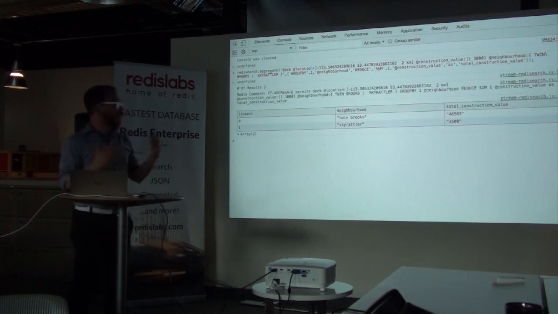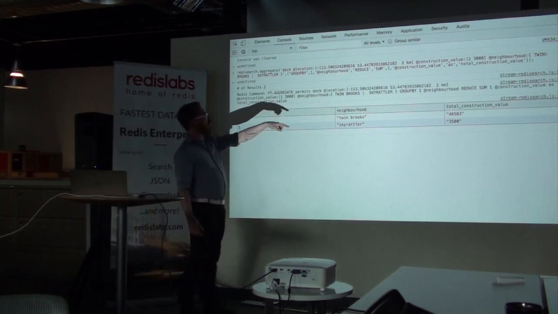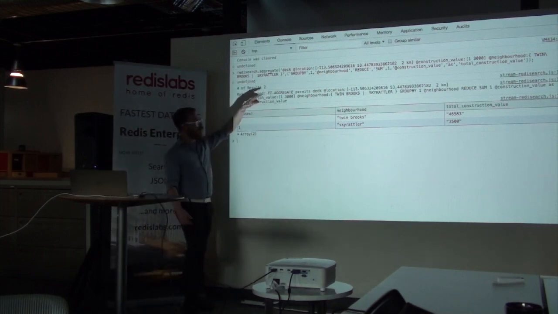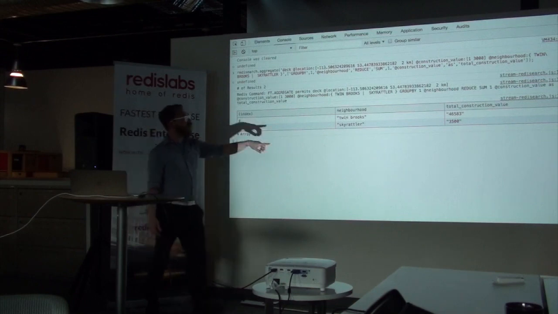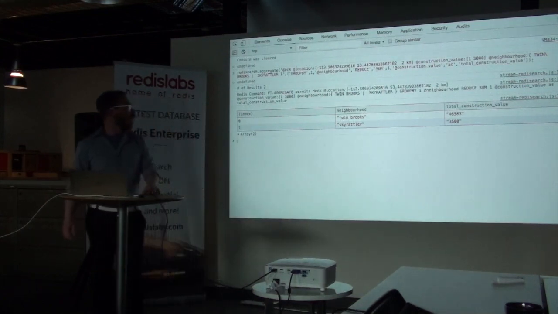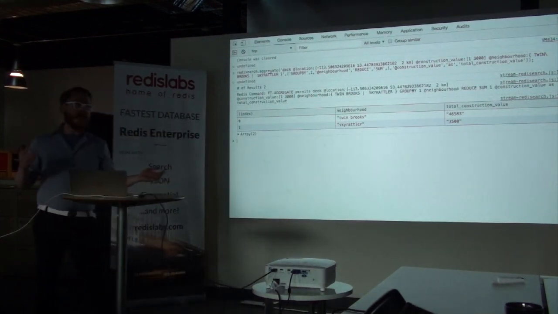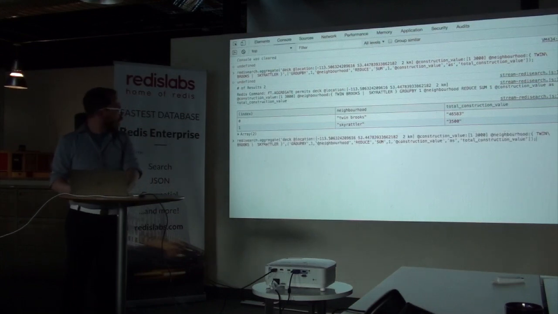All right, so we only had two different ones in this particular query. We had Twin Brooks and Skyrider, which makes sense because we looked at Twin Brooks and Skyrider here. But I clicked it out and I looked at how it looks. So you can see the total construction value here was 46,583 versus 3,500. So if you wanted to see where the money was being spent, please take a look there. So let's go ahead and take out that. Well, this will be a little bit more interesting if we take out our neighborhood limit.